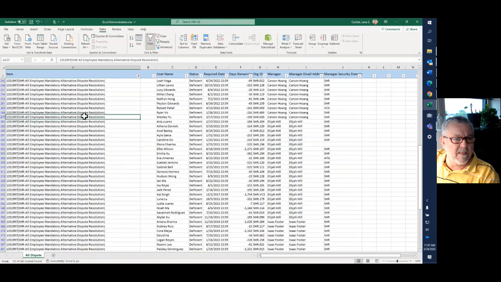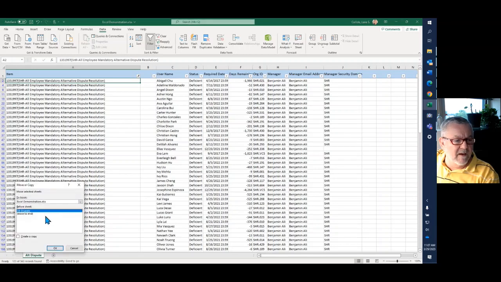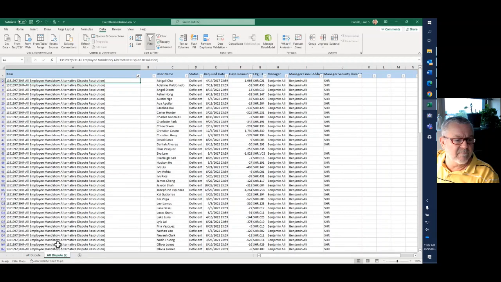So, okay, let's go back to the top. I'm going to select Control Home. This is the way we're going to want to have our other tabs set up. So I will right click this down at the bottom and choose move or copy. I am going to create a copy, move it to the end, and select OK.